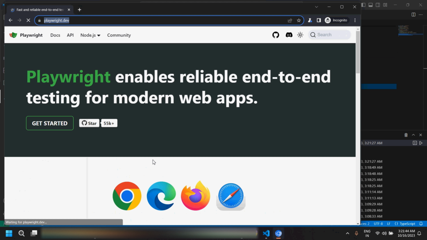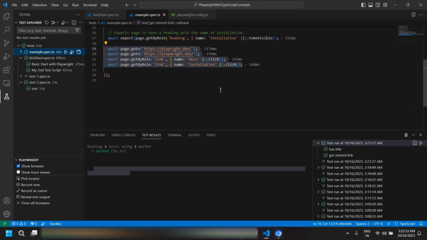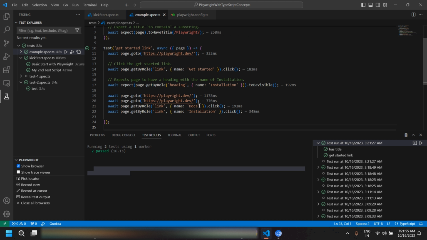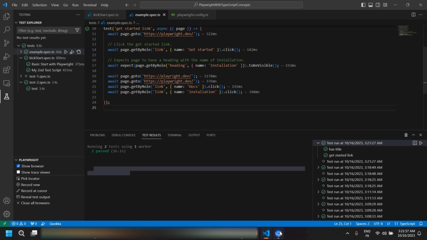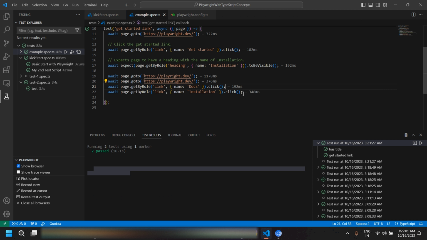So see, it is again executing it. So see, all my options got executed. We are currently on this installation, which is the last line which got performed.